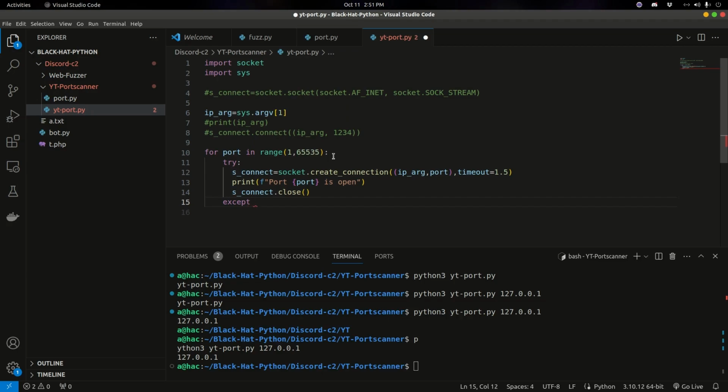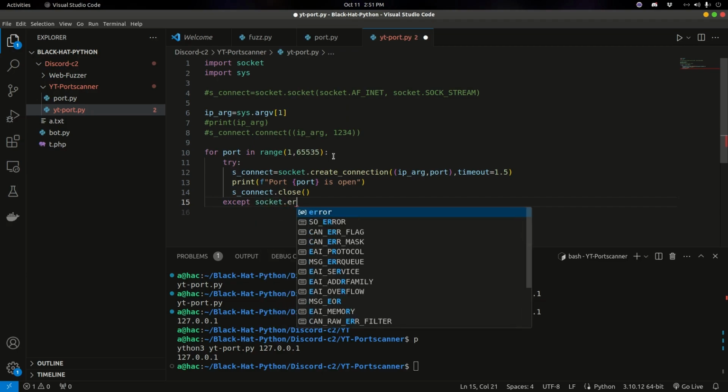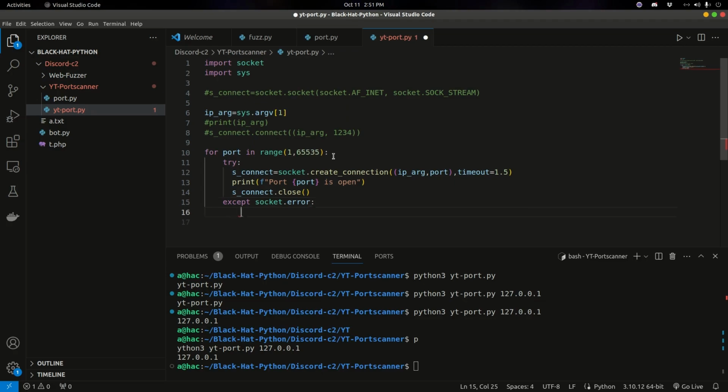So socket dot error like this, and I can pass it. So basically if we encounter an error of some sort, it will just ignore it. That's what my little brain thinks about it.